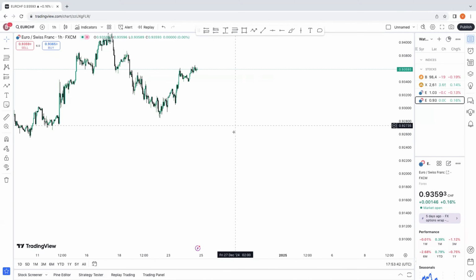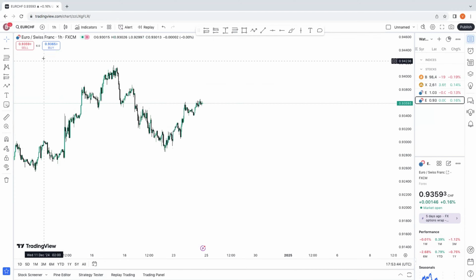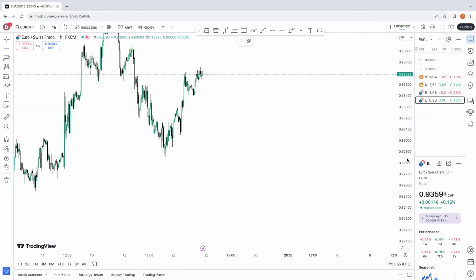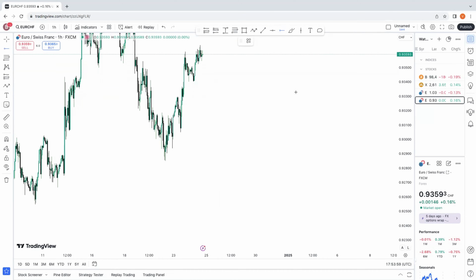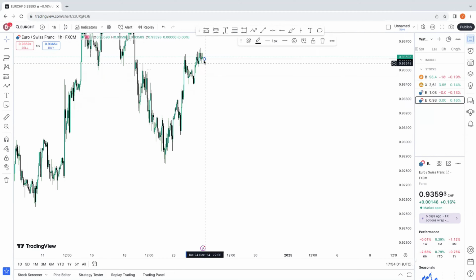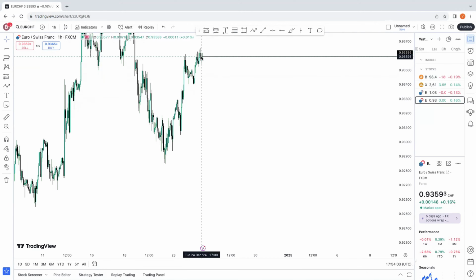Now, this, for example, is a chart of Euro CHF. If I'm going to take a trade, whatever price, I have to agree with the price here, right? I have to agree with the current price of this product before I'll take a position here. Now, this here is the current price of this product.